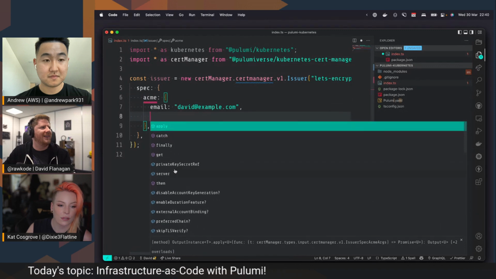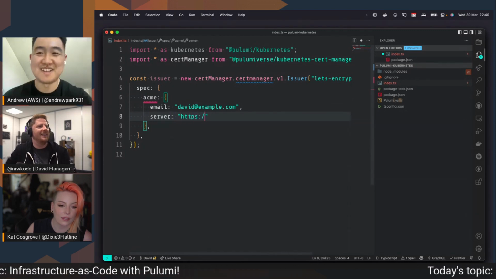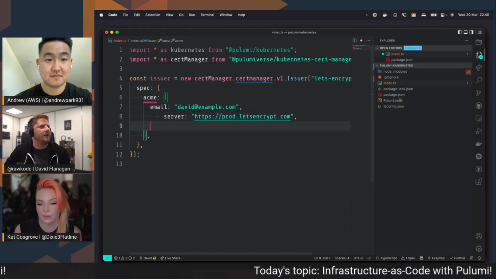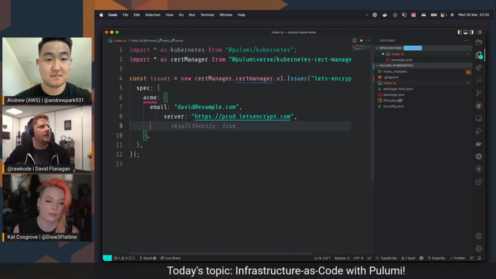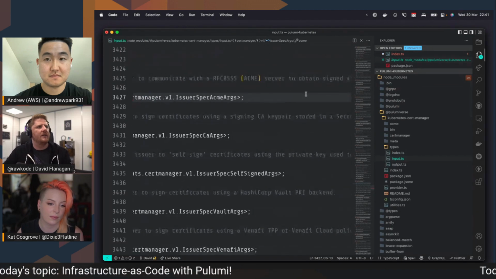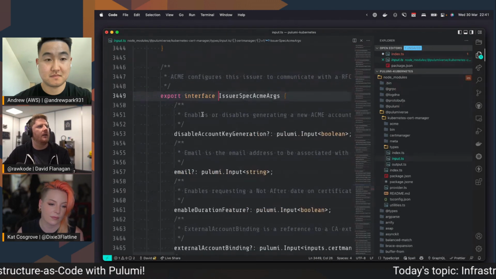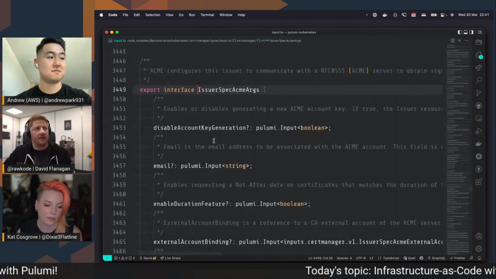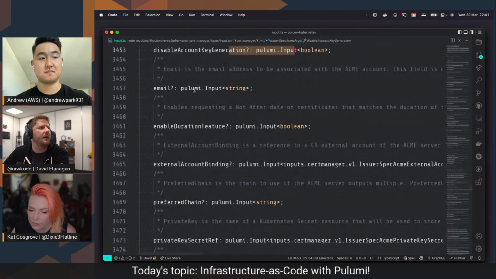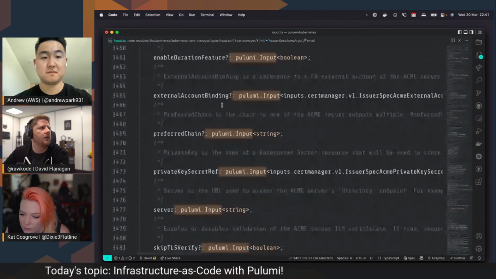All right. Fraud. This URL is not right, but I'm going to go with it anyway. Some weird indentation there, VS Code. I'm just going to click on this. So this is an issuer Acme spec. And we hit my sidebar. We can see we've got a Boolean for disable a key. We can skip that. The email I've got.